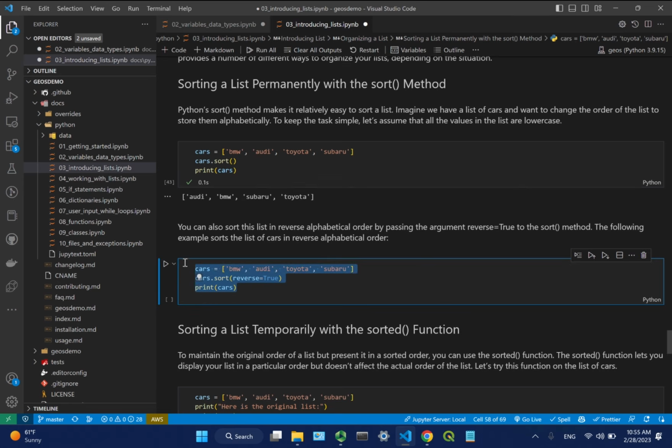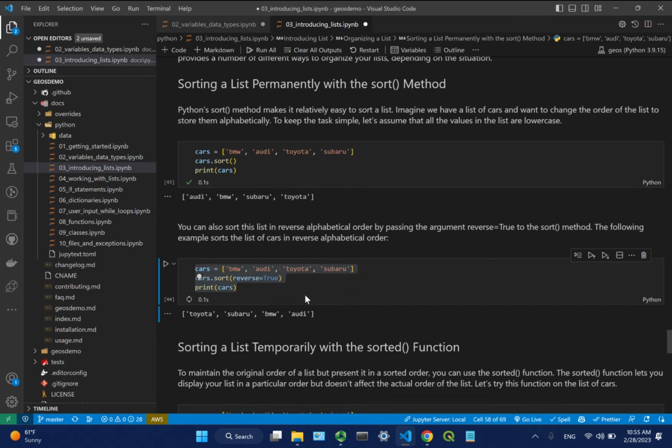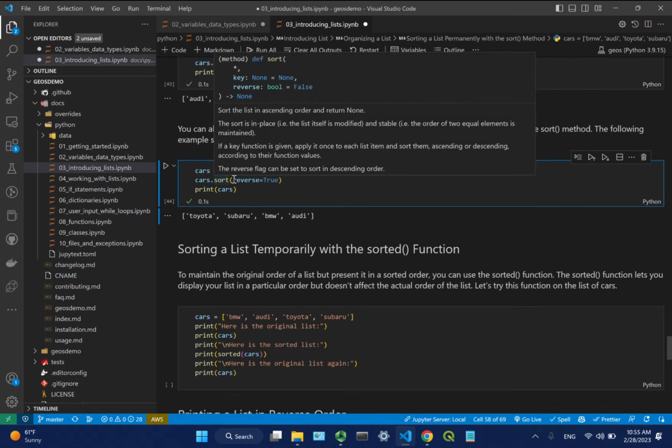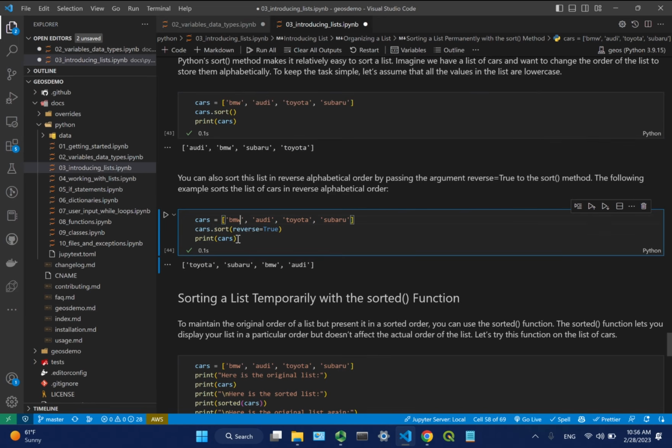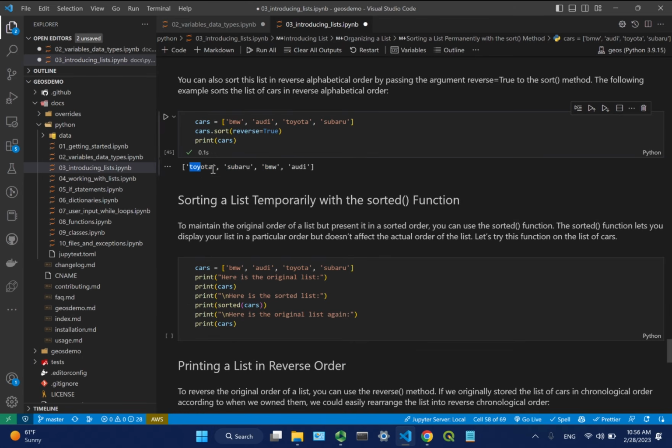If you want to reverse, you can also do it like this. So if I run this one, you can provide the sort function with parameters. Again, I hover my mouse over the sort function, and you can see here it has the key, it has the reverse parameter, a Boolean that by default is false, right? So if you want to do the reverse, you can set reverse equal to true, then it's going to have something like this. So now you can reverse the order.